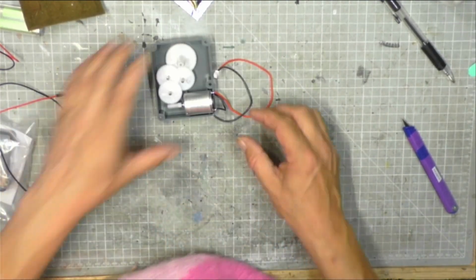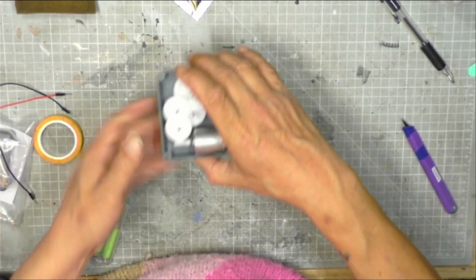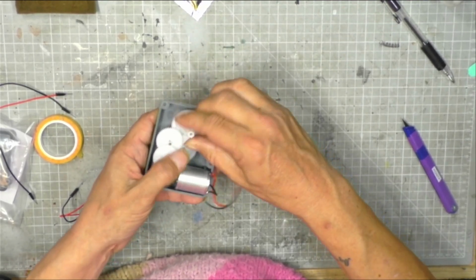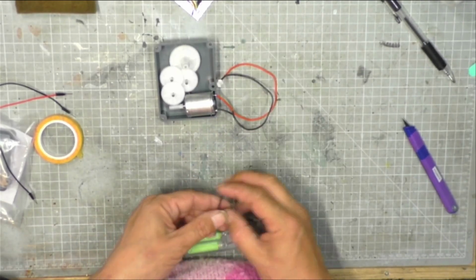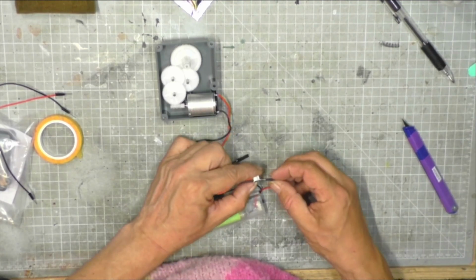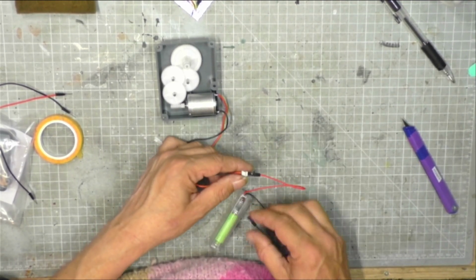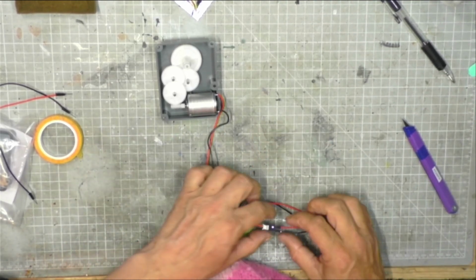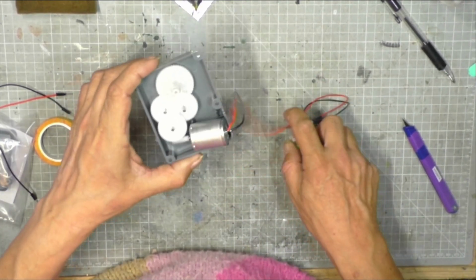And that is it for that stage. Shall we do another test, guys? Because when I moved this, I found that very stiff. It's not going to work as well with all of this open, but we might be able to have a look, because I am slightly concerned that there's too much tension. So that would suggest either that's a very high torque motor, or it's not going to work. So let's have a look.